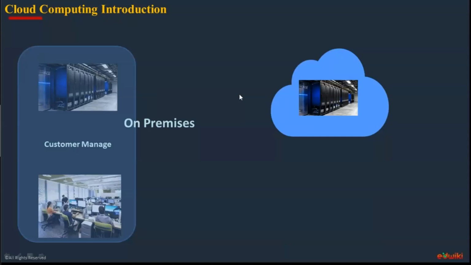Not really, right? So whenever you are maintaining your on-premises data center, initially your thought process will be different. You purchase the server with some capacity, but later on, whenever your business is growing, maybe you need to do hardware upgrades, which is not so easy. And doing the right planning for the capacity is also not so easy. Considering all these different on-premises challenges, now we are moving towards the cloud model.